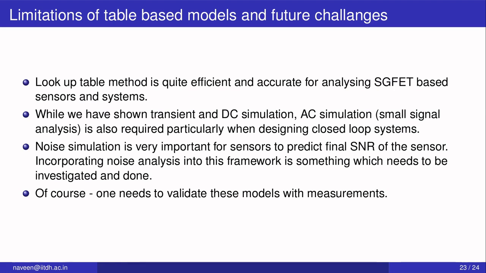While this is quite exciting and interesting, there are some limitations. We have shown that we can do DC and transient simulations. However, one of the things that we are yet to do is how to do AC simulation. It is possible in principle, but it requires development of small signal models, and these are essentially required when designing closed loop systems to check for stability and so on.